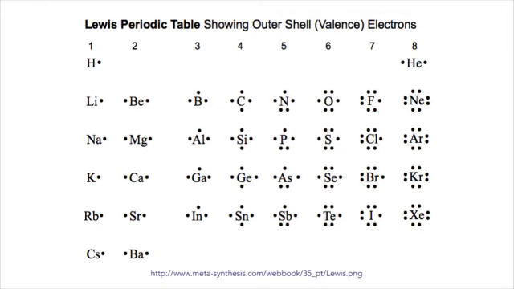Take a look here. These are Lewis dot structures. All those dots around the element symbol represent valence electrons. These outer electrons, or VEs, participate in bonding and are responsible for an element's chemical and physical properties. The cool thing about Lewis dot structures is that we can use them to help us visualize ionic and covalent bonding. That's good for me because I'm a visual learner. Oh, and I hope you like to draw because we'll be doing a lot of that.